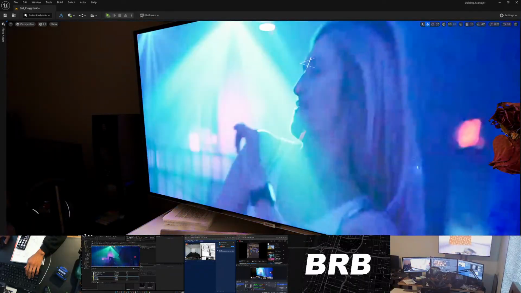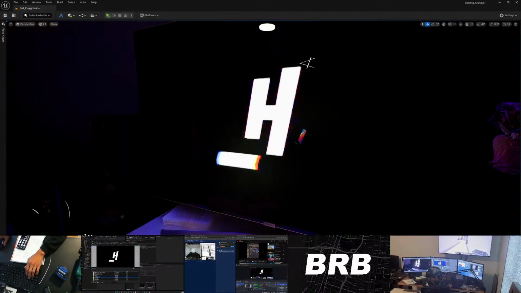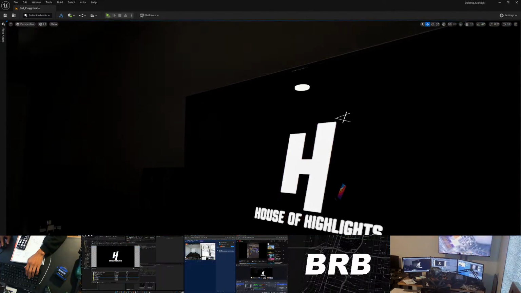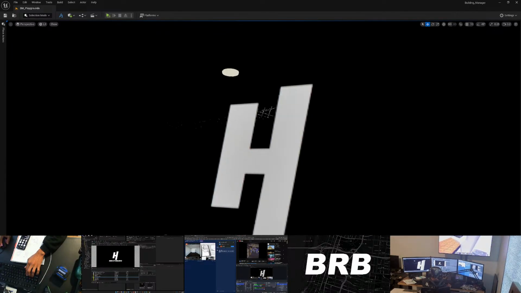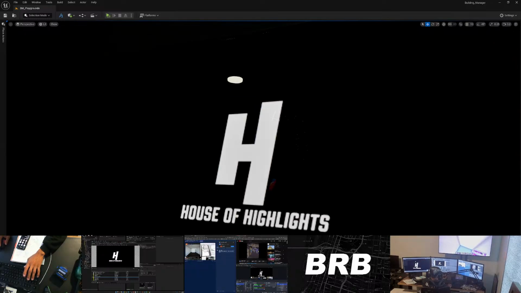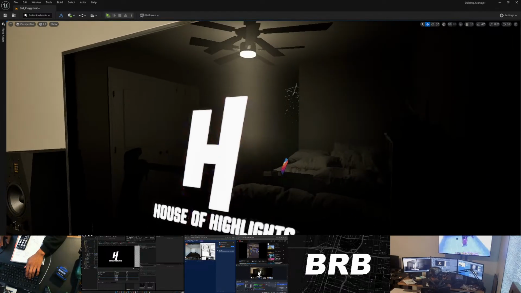Let's go back to the basketball Memphis Grizzlies. I'm going to pause it at the beginning where it's black. And you can see it's pretty reflective. Let me turn those lights back on, or at least the bedroom light.